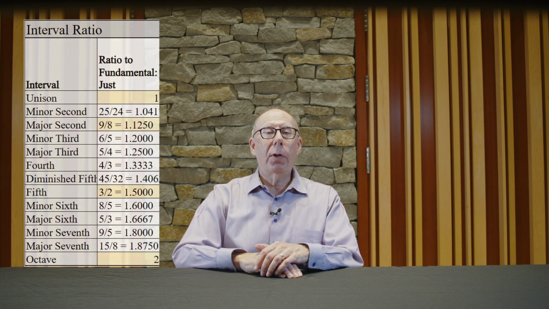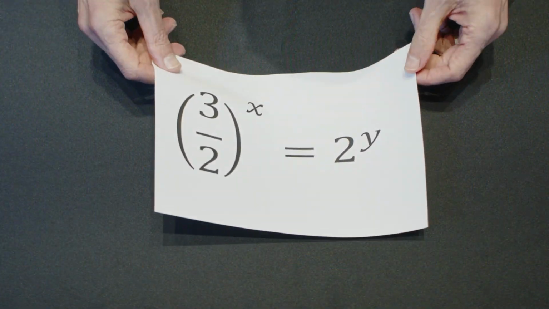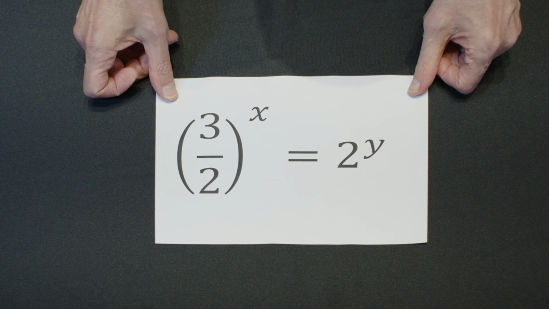Those are the notes perfectly in tune with the overtones. And those fractions, 1.5, 1.33, and 1.25, are the key ones. It turns out that with 12 equally spaced notes, we include notes close to these fractions. It doesn't happen if you have fewer than 12 notes. The equation to be solved is 3/2 to the x power equals 2 to the y power.